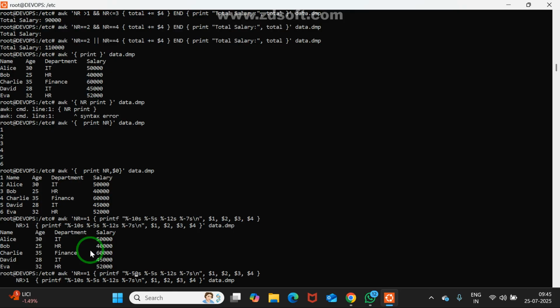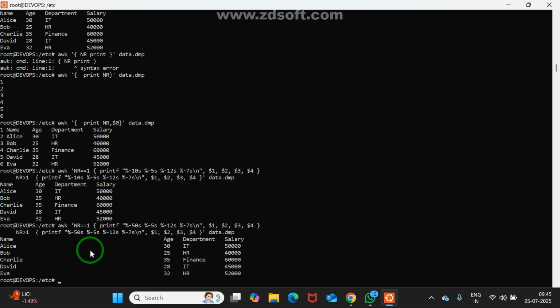Here also I am giving 50. Now try to see the small difference. Are you able to see? Identify? S represents what? You can easily tell. S represents, I want some space.